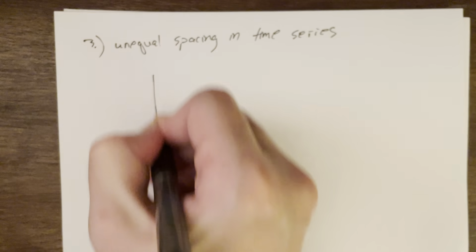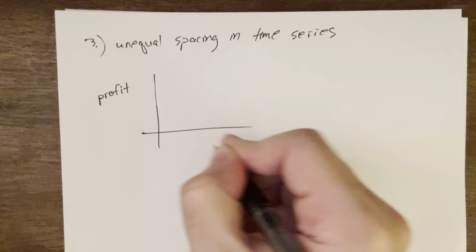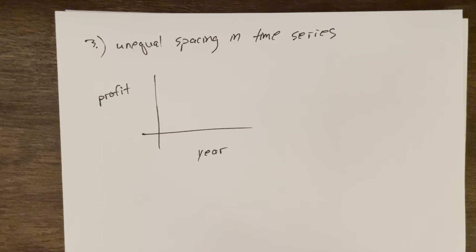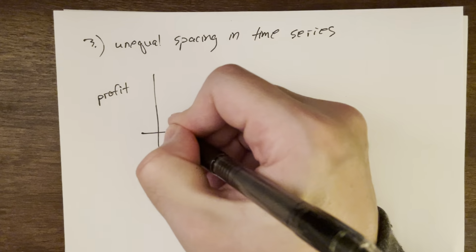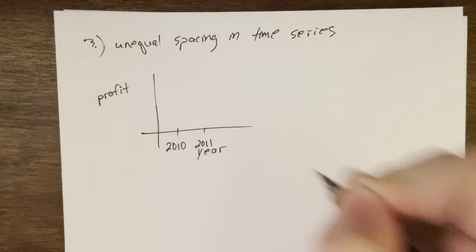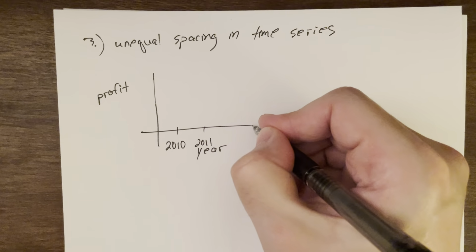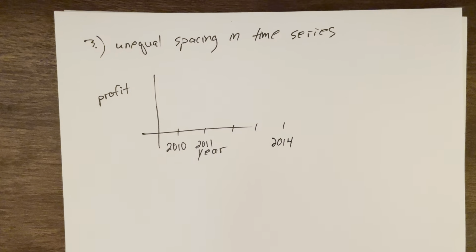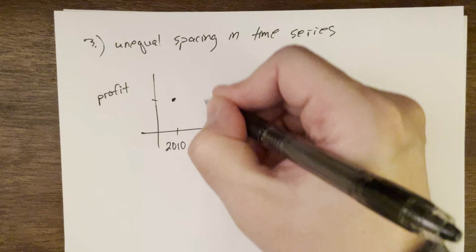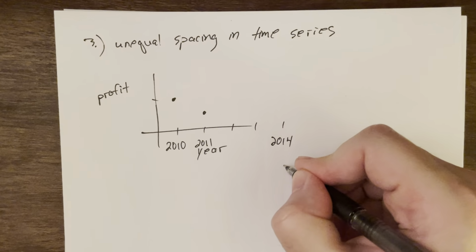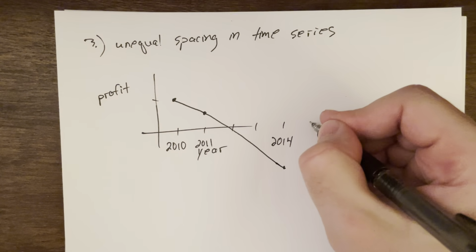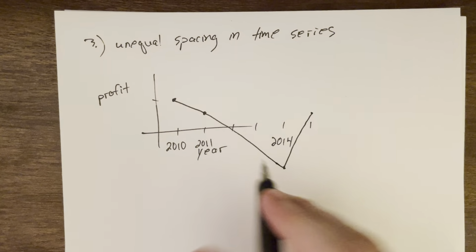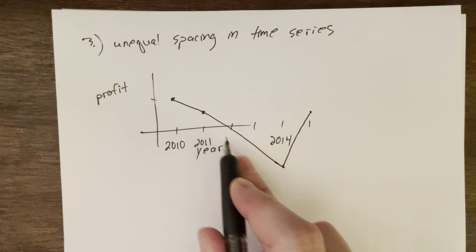And often it's trying to hide that we're losing money, right? If we're looking at maybe, again, a company and we're looking at our profit and this is our year, and we want to really highlight how long we're making big money, because profit, realize you could lose money, so you could get negative profit. So let's say we made money in 2010, 2011, and then we lost money in 12, 13, in 2014. So we gained money, we still made a profit, but we made less profit. Here we lost a lot of money. So your time series chart, that would be appropriate. But, and then maybe 2015, we're back to profit. But that really showcases that it looks like there's a lot of years of losing money.